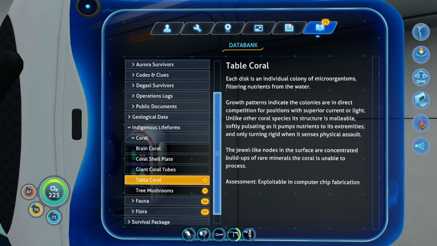And then table coral. Each disc is an individual colony of microorganisms, filtering nutrients from the water. Growth patterns indicate the colonies are in direct competition for positions with superior current or light. Unlike other coral species, its structure is malleable, softly pulsating as it pumps nutrients to its extremities, and only turning rigid when it senses physical assault. The jewel-like nodes in the surface are concentrated buildups of rare minerals the coral is unable to process, exploitable in computer chip fabrication. Yep, it's kind of the only thing we've really used them for.